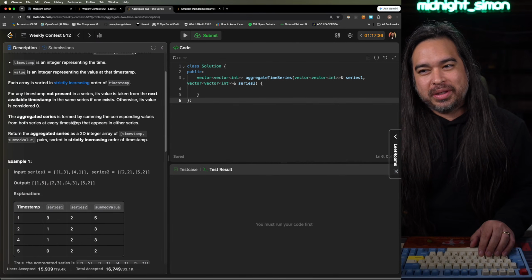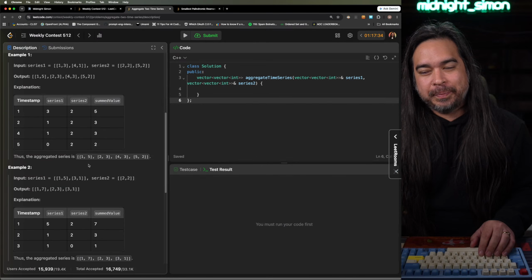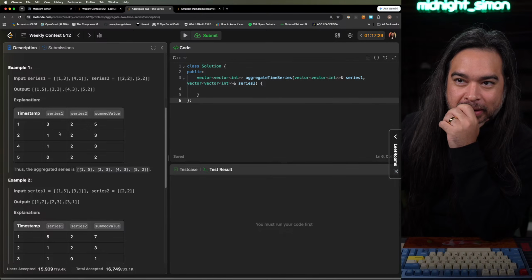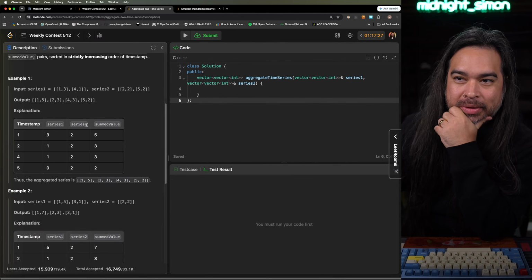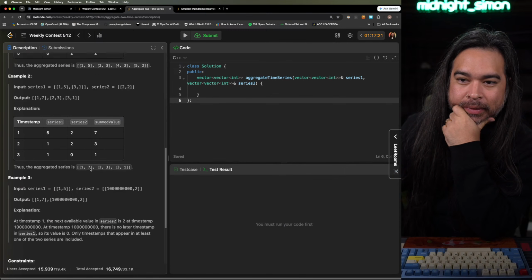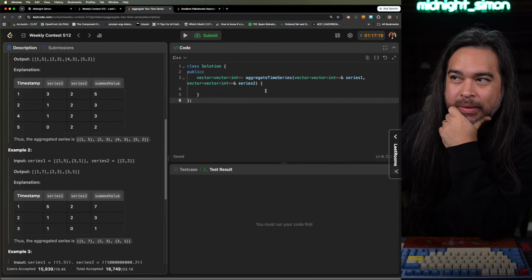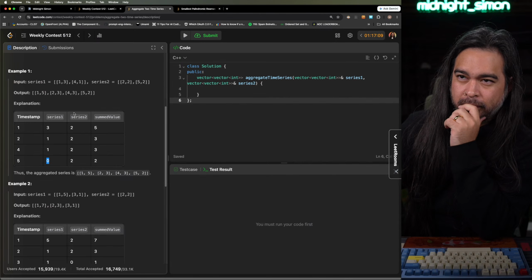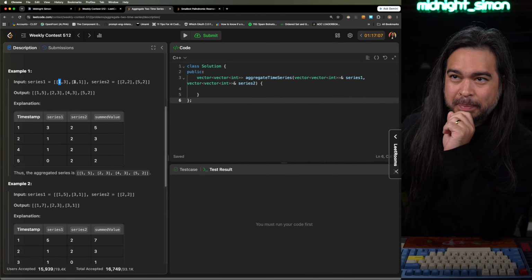What am I trying to do with this problem? So, timestamp, series 1, series 2. Wait, this is timestamp and the value?